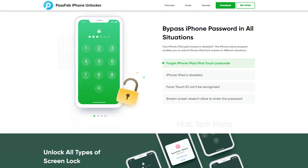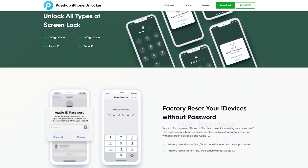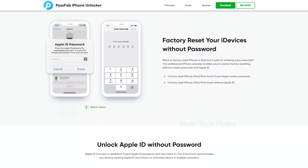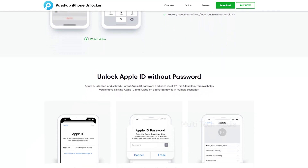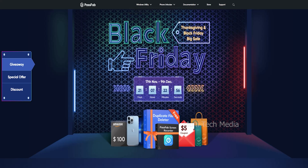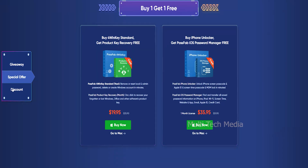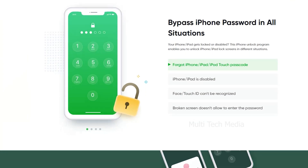Devices may come and go, but tools and skills stay. And that is the lesson which PassFab teaches a person — the possibility of having a solution to seemingly impossible tasks as presented by highly sophisticated iOS devices. Before moving ahead, check out the new PassFab Thanksgiving and Black Friday Big Sale, as it offers giveaways, special offers and huge discounts.